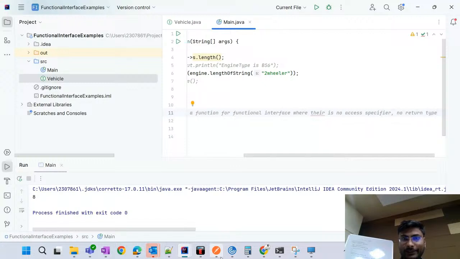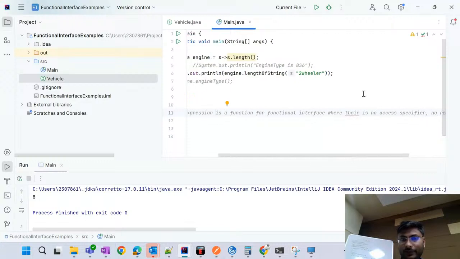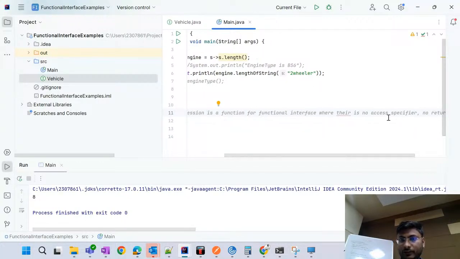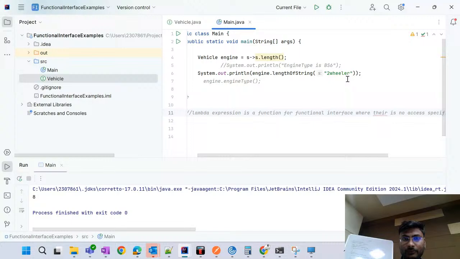As you can see, I haven't given any return, no return type. Okay, if you see in the general methods, if we have some return type, then we need to write return and the name. So here we are not doing this.